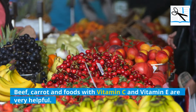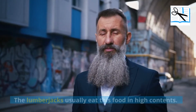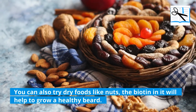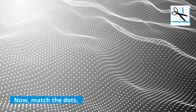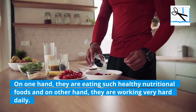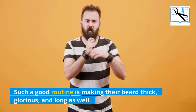Beef, carrots, and foods with vitamin C and vitamin E are very helpful. The lumberjacks usually eat this food in high amounts. You can also try dry foods like nuts. The biotin in them will help to grow a healthy beard. Now, connect the dots. On one hand, they are eating such healthy nutritional foods, and on the other hand, they are working very hard daily. Such a good routine is making their beard thick, glorious, and long as well.